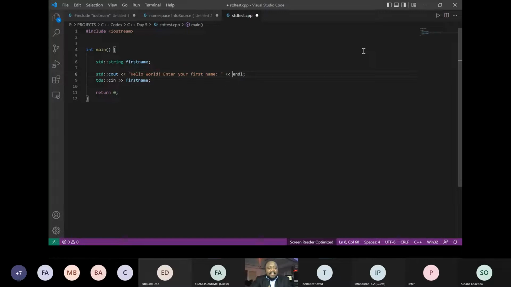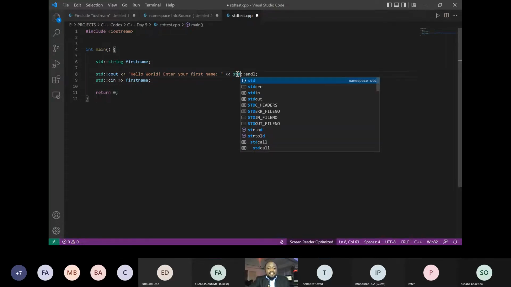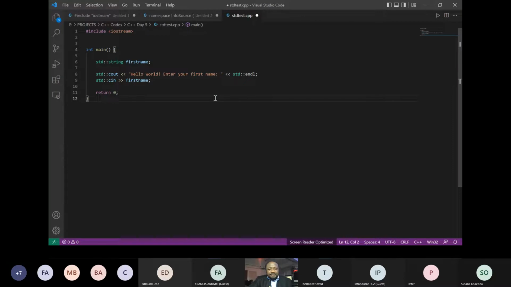So I can't say, let me change it again and say dts. dts is not a correct namespace because it is not defined anywhere. Only std has given color to them. So this will only work when I give it std. And if you see the color change, that means it has worked.